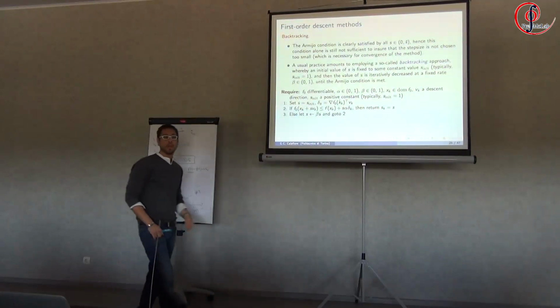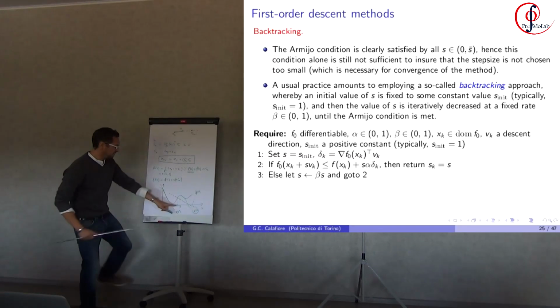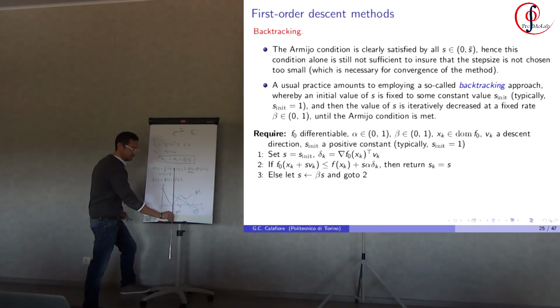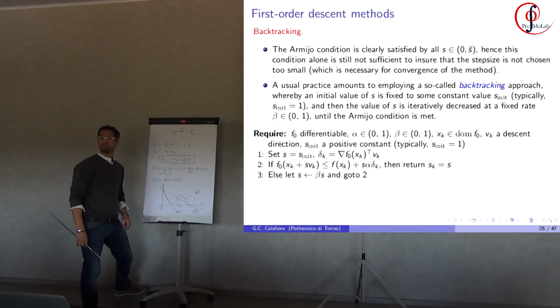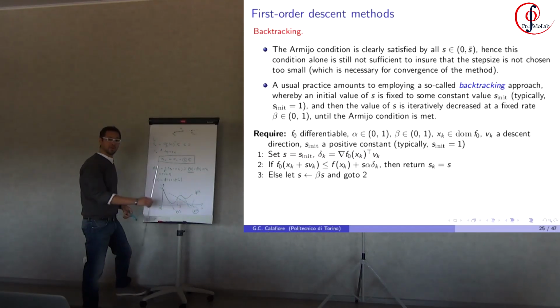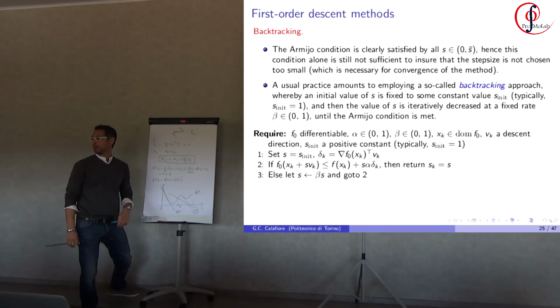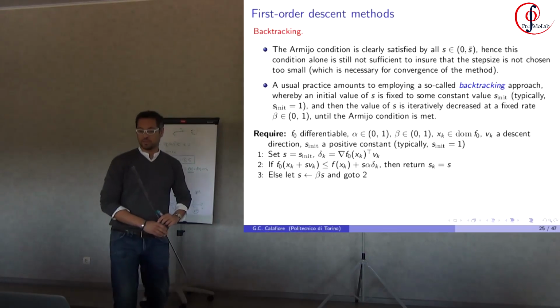Okay? So this simple idea guarantees that since an S bar exists, at some point we will stop. So we will find for sure a suitable step size satisfying the Armijo condition. And on the other hand, it also guarantees that we do not go too far. As soon as we are to the left of S bar, then we stop. Okay, so we don't get too close to 0.